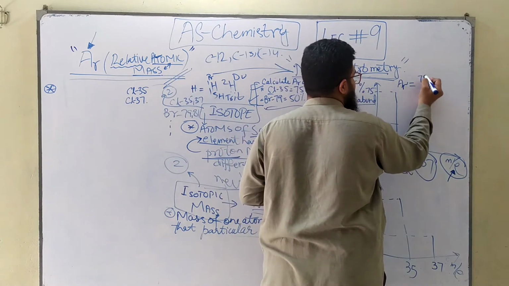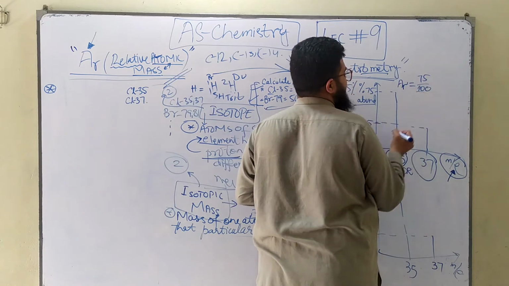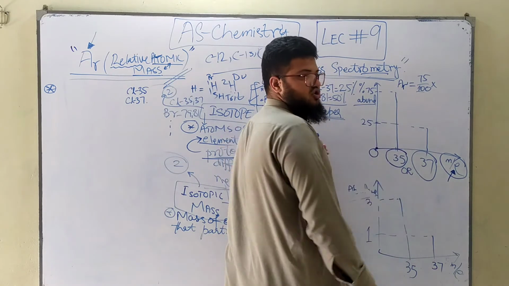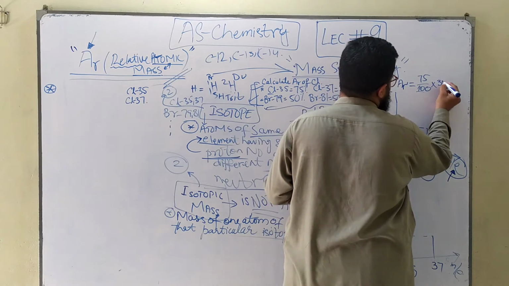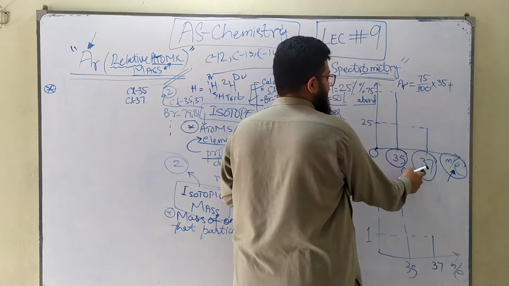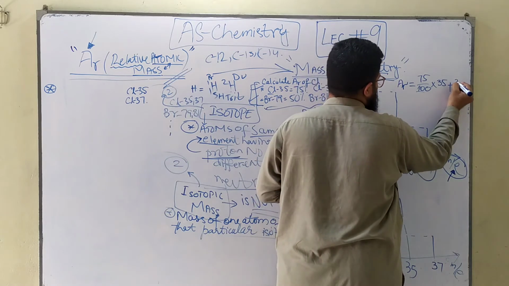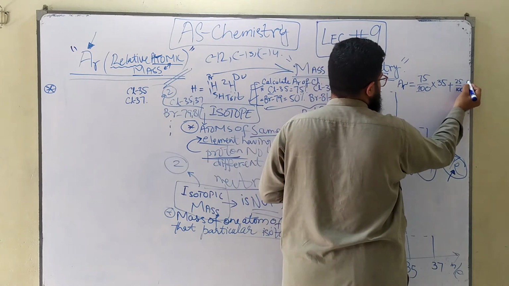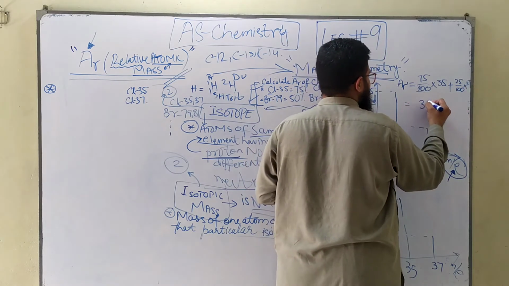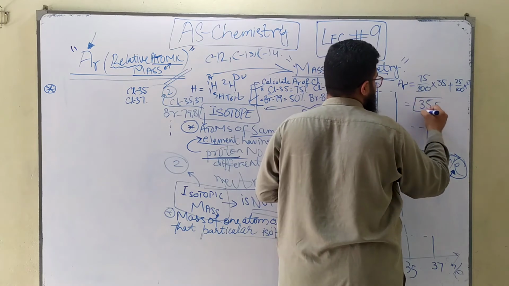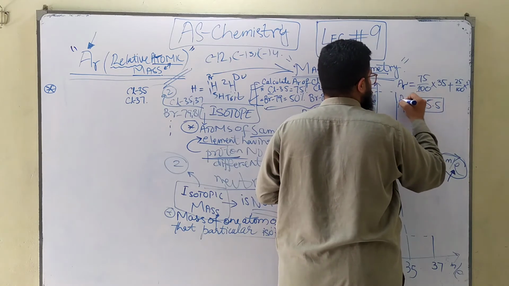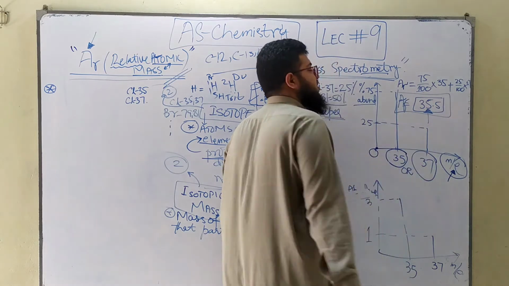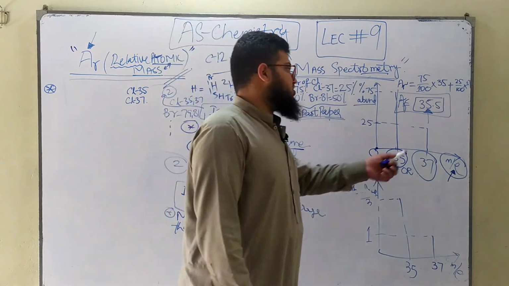75% means 75 upon 100, right? Because the total percentage is 100, and you are going to multiply that with 35 because 75% is the percentage abundance of chlorine 35. And then add it to chlorine 37, whose percentage abundance is 25%, so 25 upon 100 multiplied with 37. Okay, now as soon as you do that, you'll get a final answer of 35.5, and this is the relative atomic mass of chlorine, and that's the answer you'll get when you look up your periodic table given in your data booklet. The relative atomic mass for chlorine is actually 35.5.